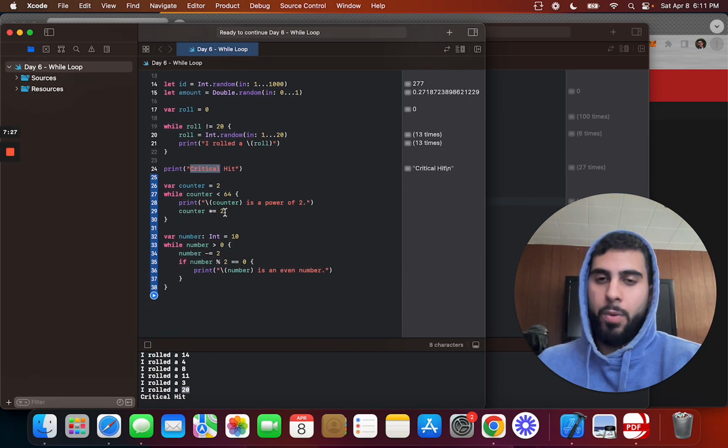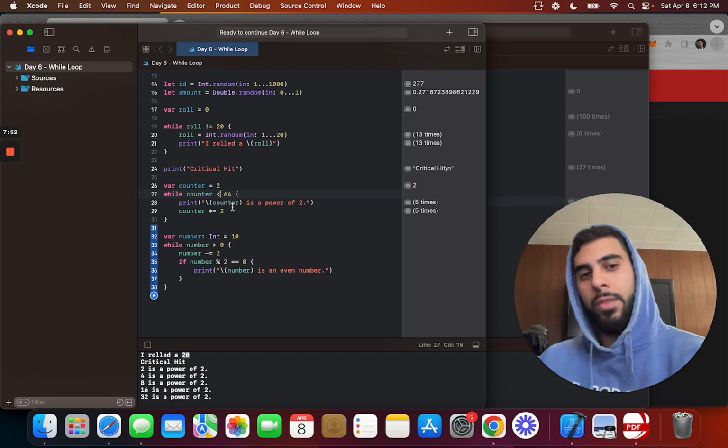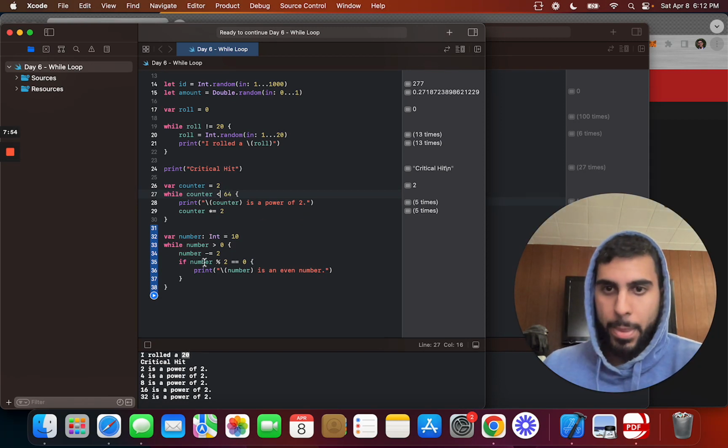Over here we're doing power of, so we're doing the power until power of 2. Starting at 2, we do power of 2 until we get to greater than 64. So here we get to 32. At that point, the next power would be 64, which is not less than 64. So we're done at 32. Then kind of the same thing here, except we're making sure it's uneven.